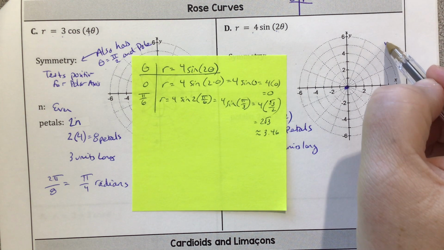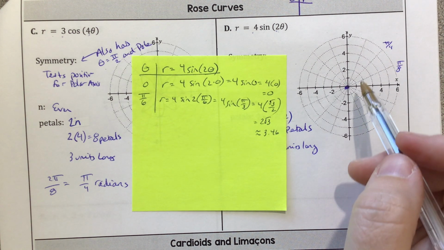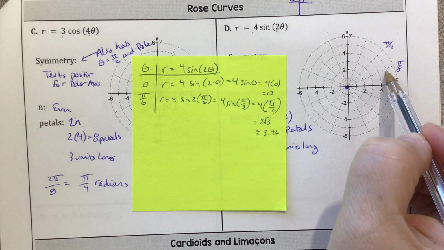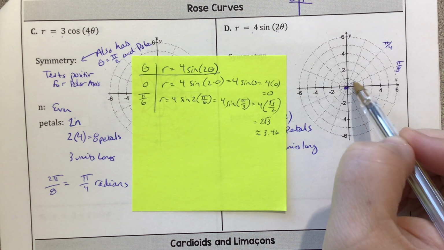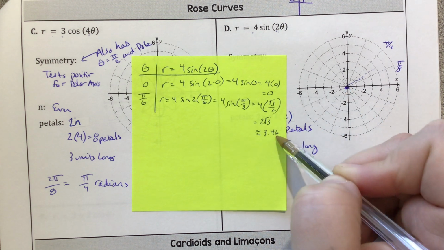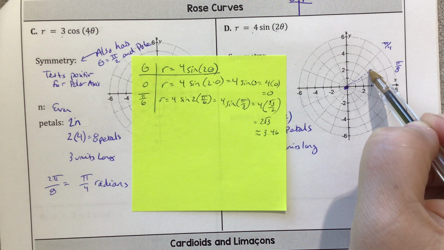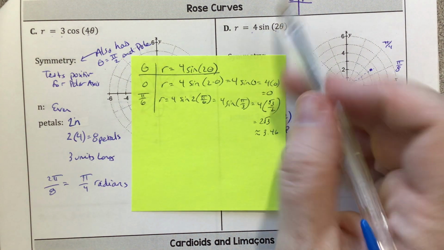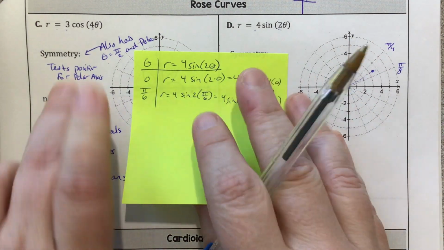Now here's pi over 4. This is pi over 8. So pi over 6 is actually a little bit closer to pi over 4 than this pi over 8 mark. So about in here, I'm going to go out a radius of 3.46. 1, 2, 3.46 is close to a half. This means that we know that we have, because we've got a sine... Oh, guys, I forgot to test for symmetry, didn't I?